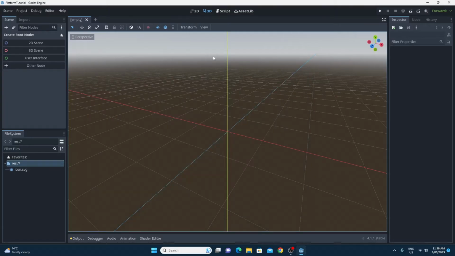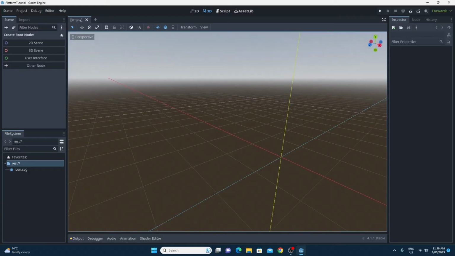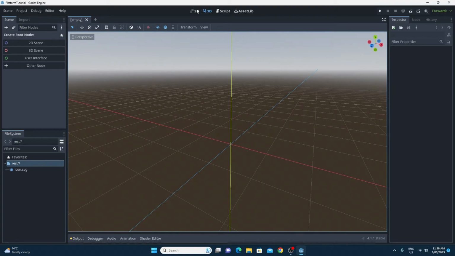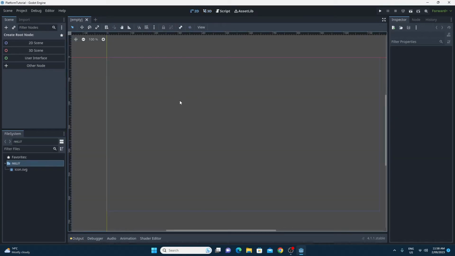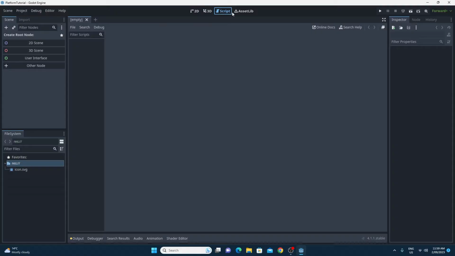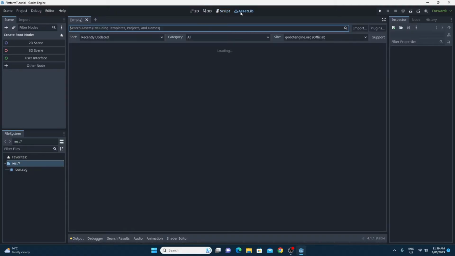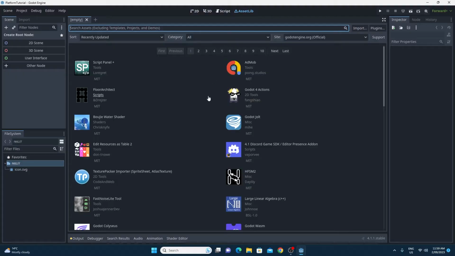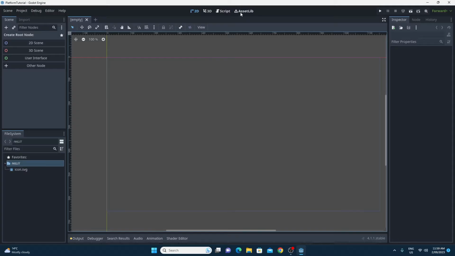So, the different views that you can have here. Your main central view here is where the game world is. You can have a 2D one if we're making 2D games. This is what you'll mostly work on. There's also obviously 3D for the 3D games, and then scripts and the asset library as well. And this is a bunch of cool things that you should take a look through and see if you can use. However, we're going to keep it as simple as possible and not confuse ourselves with this. So I'm just going to click on this 2D here and I'll go through some of the tools that you can use to move around.